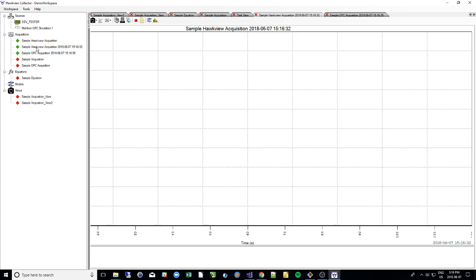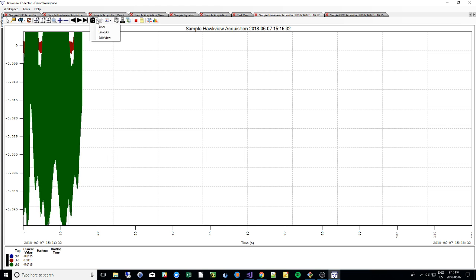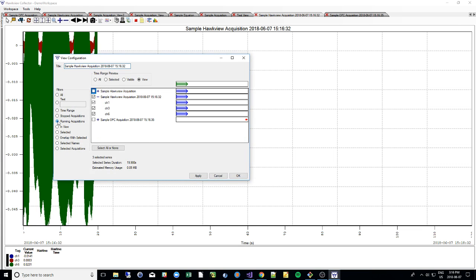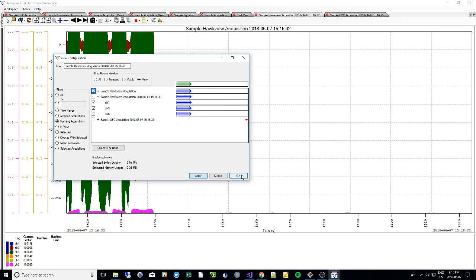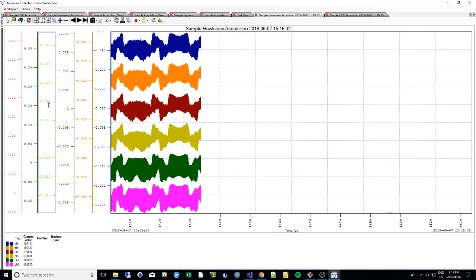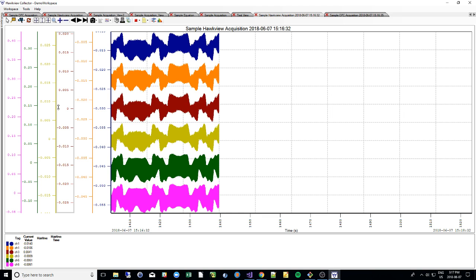Let's take the one we just restarted, edit view, filter out for running, and put the other sample Hawkview acquisition in with it. Apply, okay. And now if we split all our axes, we see we no longer have 3, we have 6, because we have 2 times each trend.